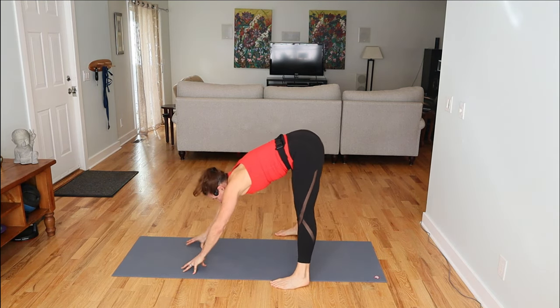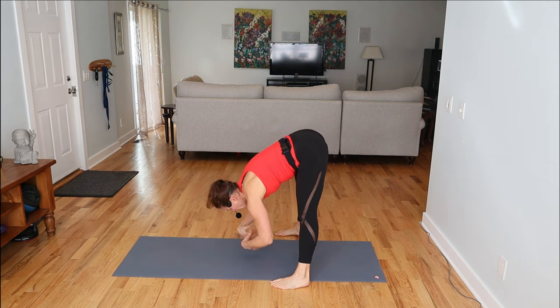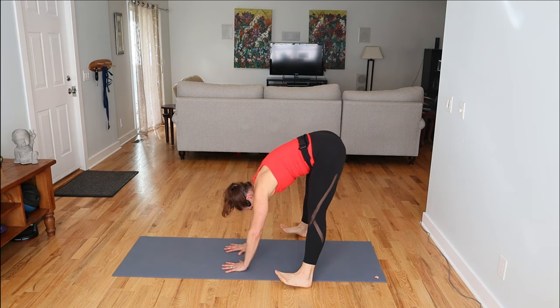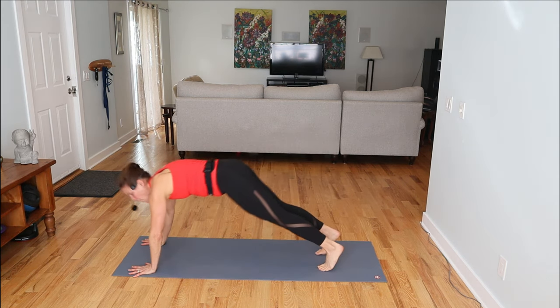Down dog. Straddle. Wide. Walk back a little bit. Take some weight off your hands. You can roll the wrists here. Oh yeah. Relax. Lift your heels. Release your heels. Lift your toes. Walk out. Plank. Left leg. Single dog.